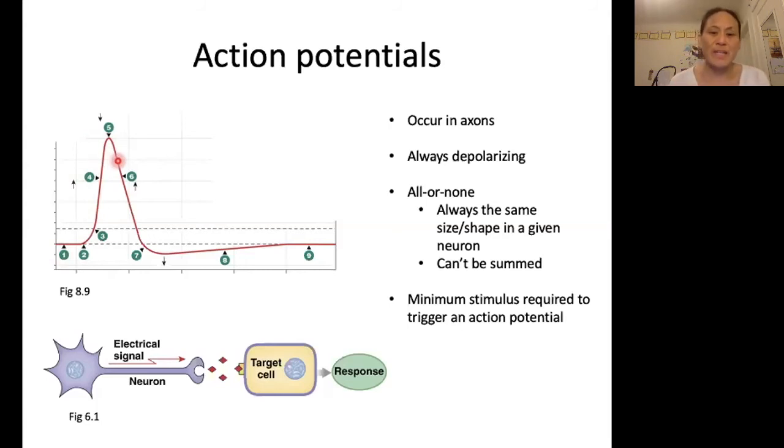And then finally, there is a minimum stimulus required to trigger an action potential. I won't go into great detail here. We'll cover it in the following sections, but remember with graded potentials, you have a little stimulus, you get a little graded potential. You have a bigger stimulus, you get a bigger graded potential. With action potentials, that is not true. You put in a small stimulus, you get no action potential. Slightly larger stimulus, no action potential. Larger stimulus, once it reaches a certain level, then you get the entire thing, the whole action potential, okay?